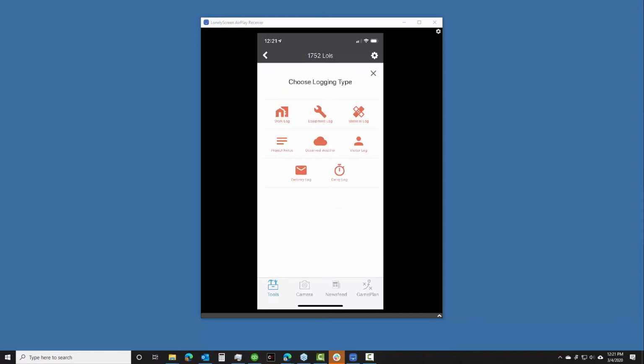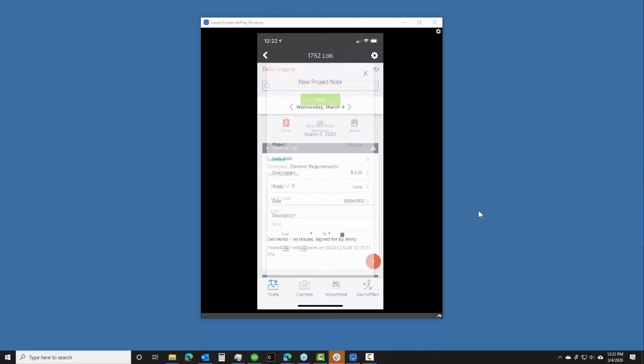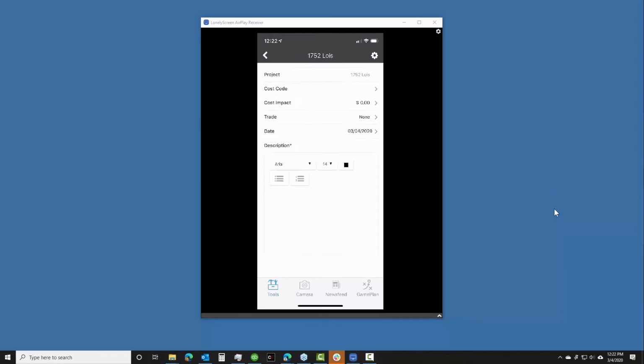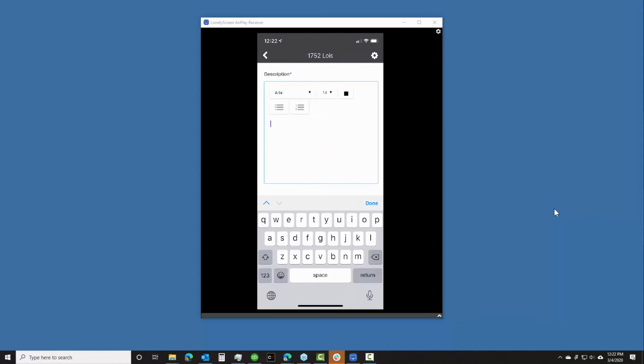Now, really, we can just continue to build up. A couple of other things to note here. Again, as Jordan mentioned earlier, there are different log types, so we're not going to go into each and every one of those, but the process to create them is really the same. We're going to choose to make a new log. We're going to go in and look at what type we want to create here. So you would just choose the appropriate type. Could just be general notes. We might look at a visitor log for someone who's on the site that day, or a delay log if there's a different type of delay that you're encountering. So all different types of things that you can do. And then the process to create that is always just going to be to do a quick fill out of the form, add a couple of notes, and really you're done there.